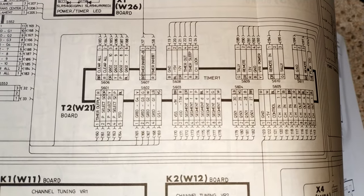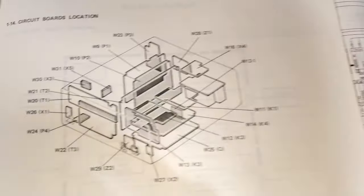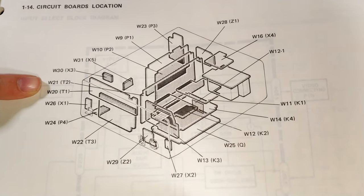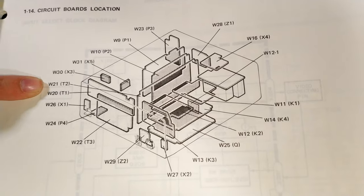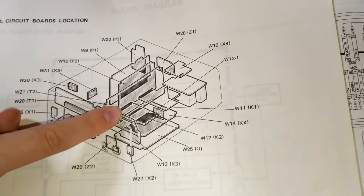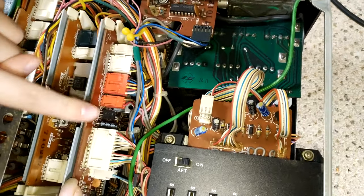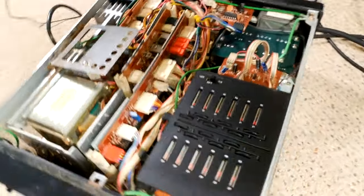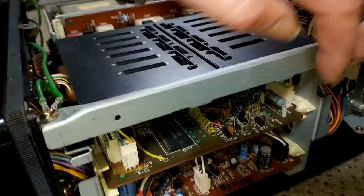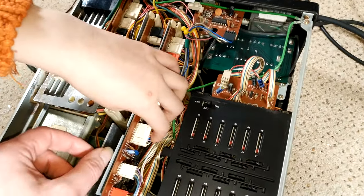S609 is on board T2W21. And I didn't have a clue where that was. So, very helpfully, Sony have given us a nice diagram, like they always do in their manuals. And you can see here, where Lils is pointing, W21, T2, is this board here. So, let's move this out of the way, and it is this board here. The arrangement in these is actually quite cool. You've got boards here that are on slide out rails that clip in, and same with the top here. These just need to be pulled out.